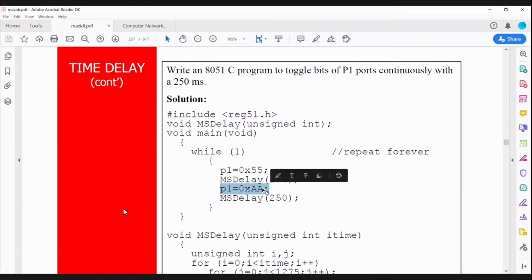Then it will remain for another 250 millisecond. Imagine 250 millisecond. Please note this, okay?